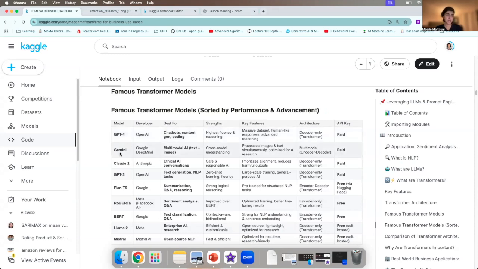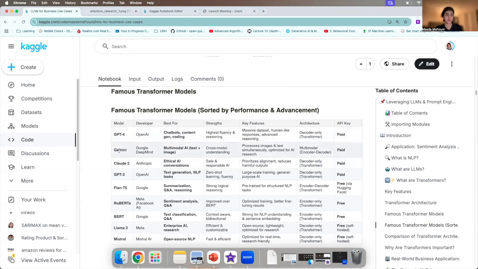We have Gemini, which is multimodal, focuses on both text and images, and is great for multimodal AI tasks, which process both images and text simultaneously.